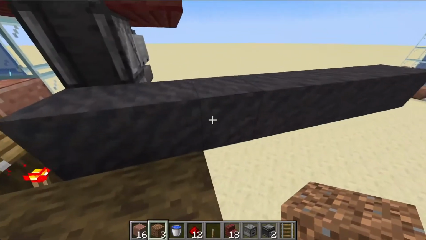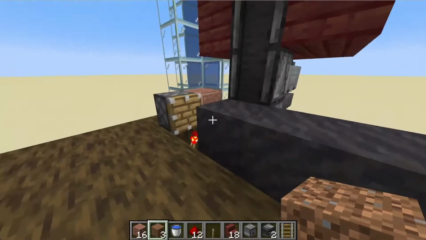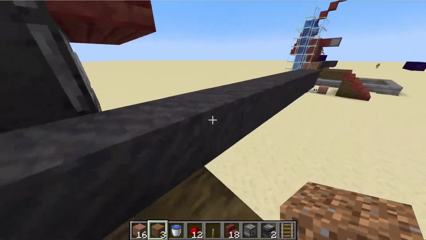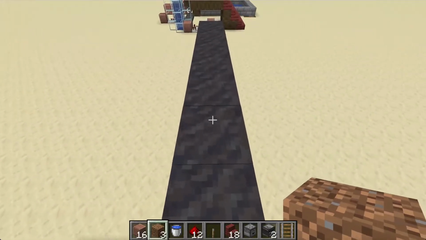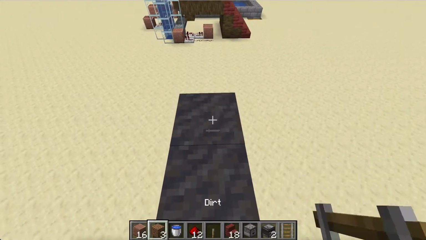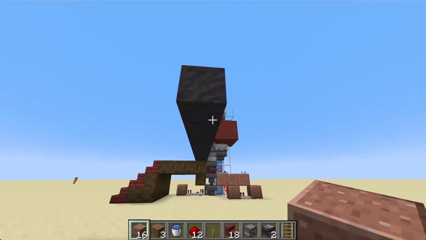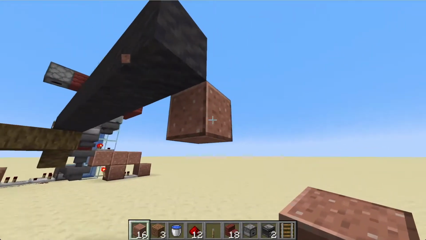Now, for perfect measurement, you just got to measure 9 blocks out from this. Best way is just to send this down. So we go 1, 2, 3, 4, 5, 6, 7, 8, 9. We are 9 blocks. So when you're at the end here, you're going to hop down and place a temporary block there and 1 there.